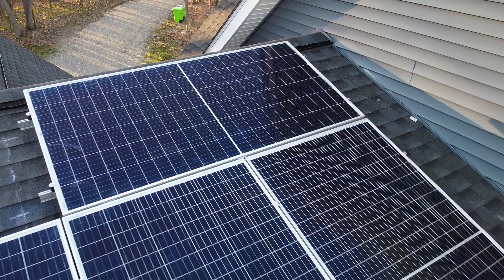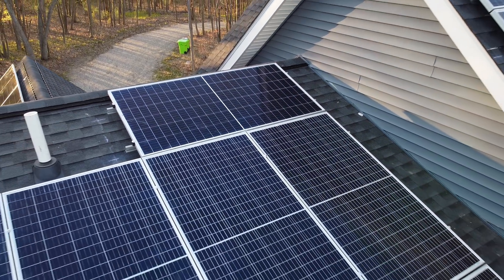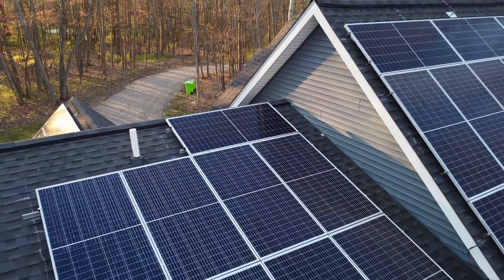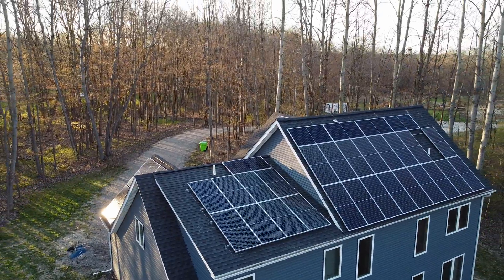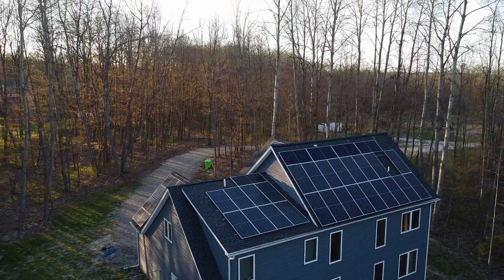I actually just installed a solar system at my house — it's not even up yet because it still needs to be inspected. I didn't buy a Tesla Powerwall because they're a bit expensive and the return on investment takes many many years. If this bi-directional charging feature gets enabled, it would be amazing to use that huge battery pack in my car. We could power our house for days, without solar even, if we were able to access the energy in that battery pack.